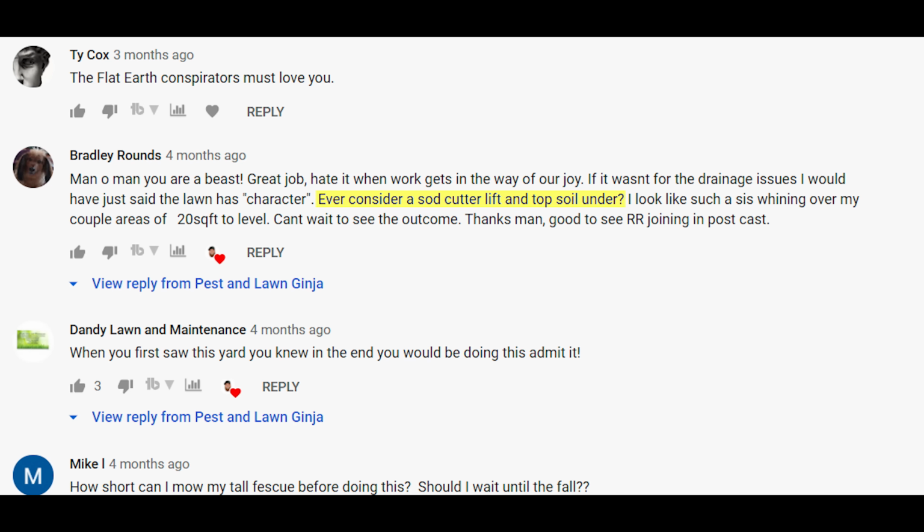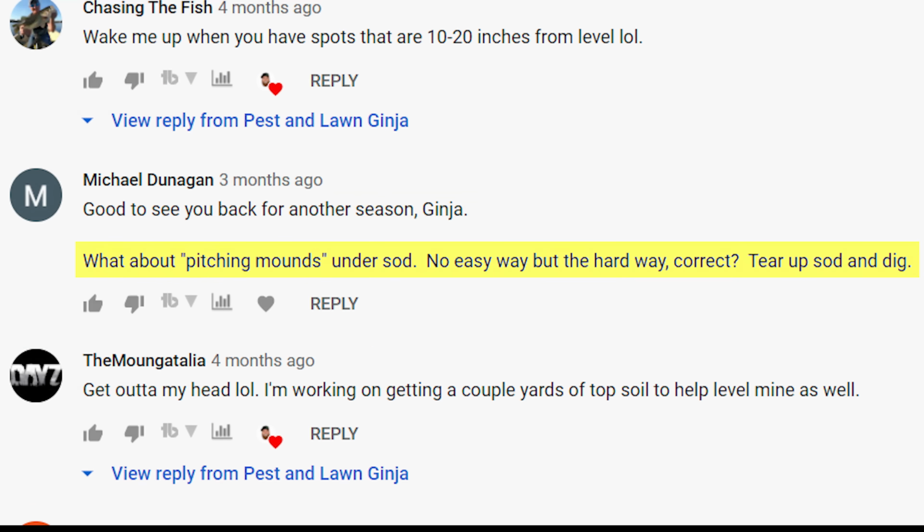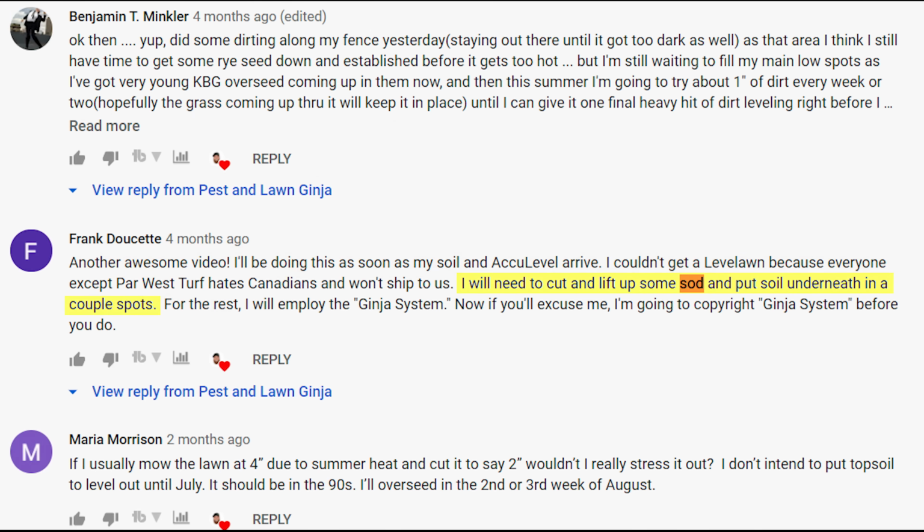Hey Ginja, why don't you use a sod cutter and put soil underneath it and make it all better? So you know what, guys? That's exactly what we're gonna do today to solve this problem.